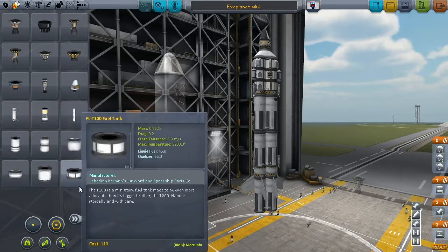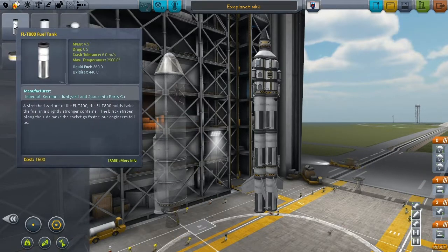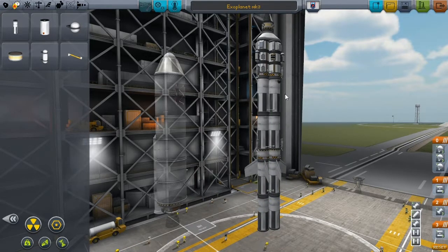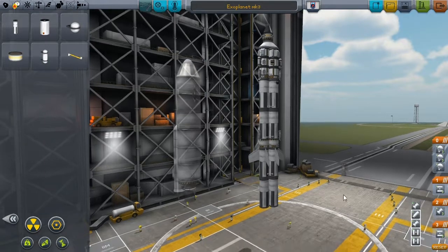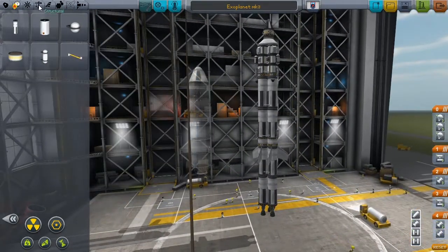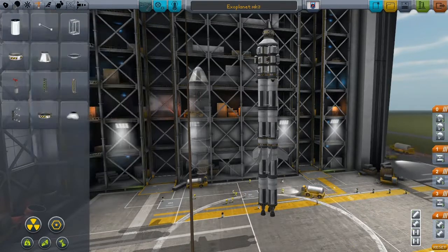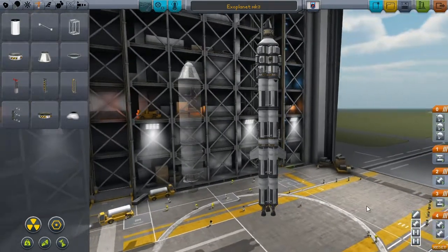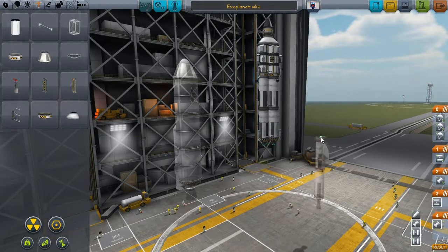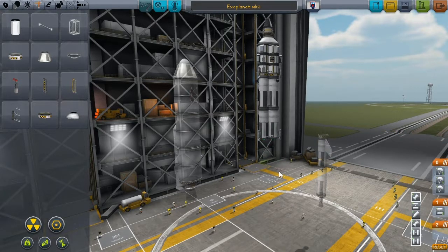Where is it? Oh gosh. Now we've got one of those things. It's a tall rocket now. Right. We probably want to structurally attach those as well. So, okay, but what we need to do is we need to get in here. So we need that. This goes bye-bye.